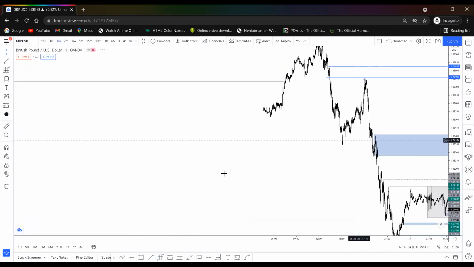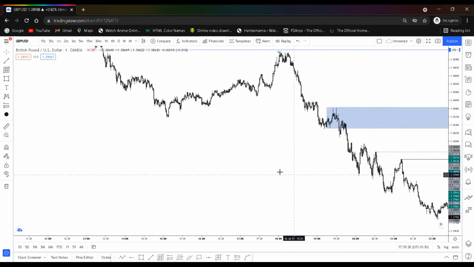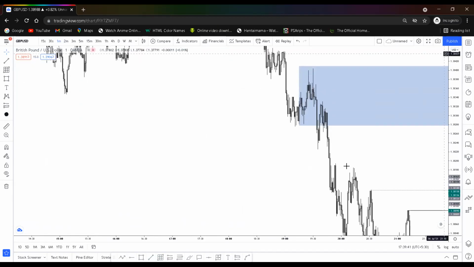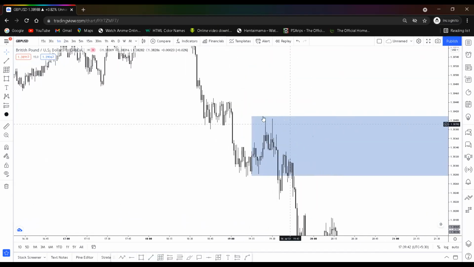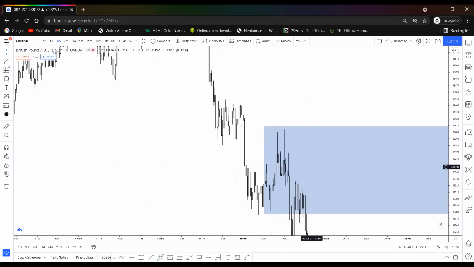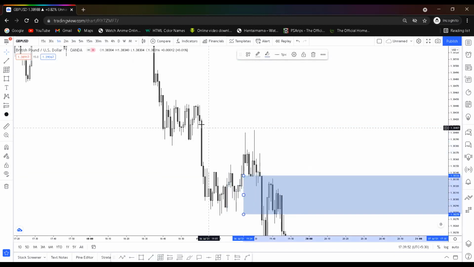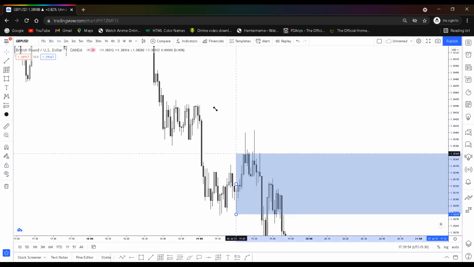Oh wow, I just saw something. So now what happened was this. I told you this whole thing was a 15-minute order block, and I told you that's a trap. Now the 1 minute confirms it's a trap. Why? Because the imbalance came higher, but did it fill the imbalance? No, it did not.